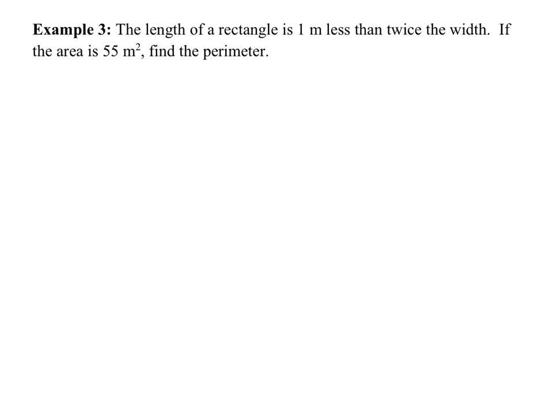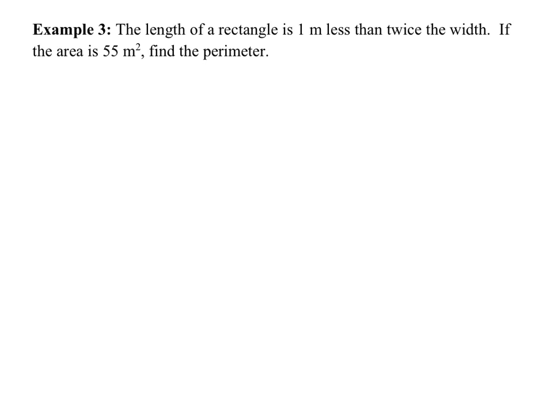So now we have a little bit of geometry. I know you haven't all taken a lot of geometry yet, but you should know about rectangles, honestly. You should know the area and the perimeter of rectangles, just from middle school. If you don't know it, it's not a big deal, but make sure you understand it by the end of this example. So the length of a rectangle is a meter less than twice the width. If the area is 55, find the perimeter.